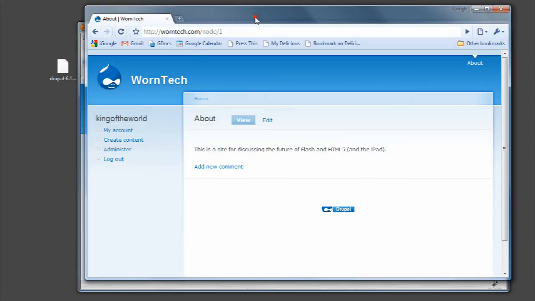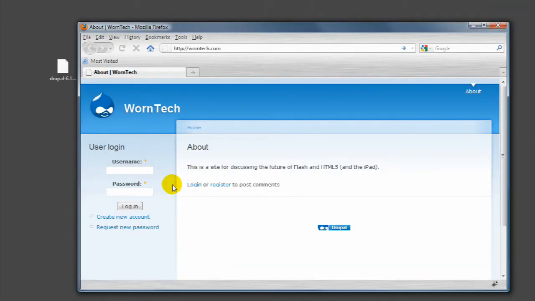The difference between these two are, if you look here, you see I have a View and Edit because I'm logged in, and I'm allowed to change it. Here I'm not allowed to change it, so I don't get that, but I do get sort of this piece. And right now it says I have to log in or register to post comments. I can change that. I can allow anonymous people to post, but by default it says that they want only users to post to the site.